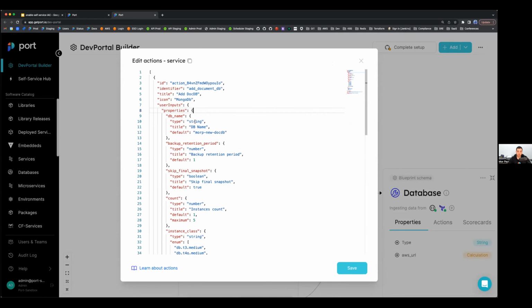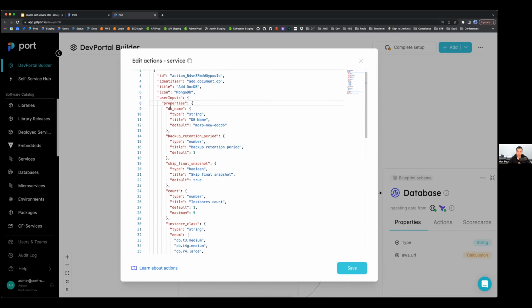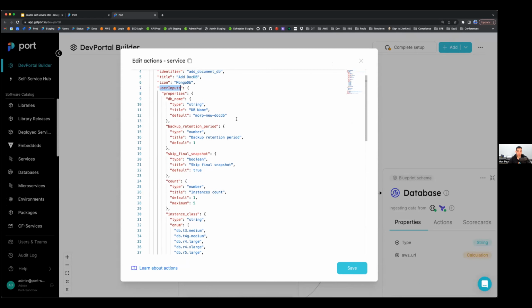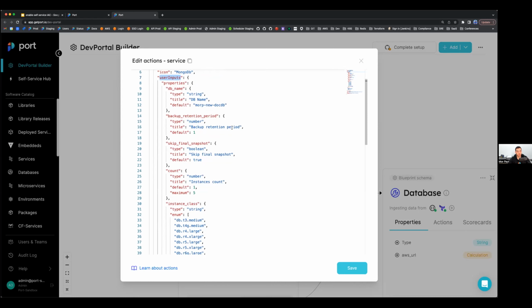But the idea is that the JSON follows the JSON schema model and lets you configure all of the user inputs that you want your developers to type when they're requesting a new resource. And you can also put those guardrails in to make sure that they can't get out of certain parameters that you decided that they have to adhere to some limits in.